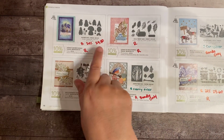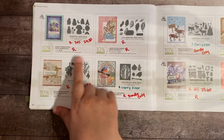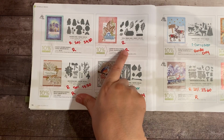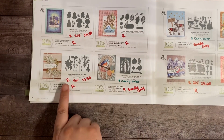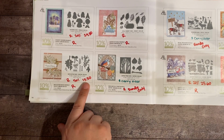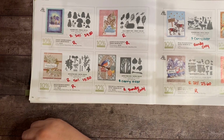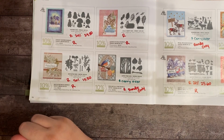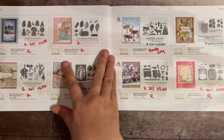The Gnome dies are 20% off at $24.80, and the bundle is retiring. Leaves of Holly, both the bundle and the dies are retiring. Mistletoe Magic, the bundle's retiring, the dies are retiring, and they're 50% off at $15.50. Perched in a Tree, the bundle itself is retiring. In other words, it will not be sold as a bundle any longer. The dies are a carryover item.